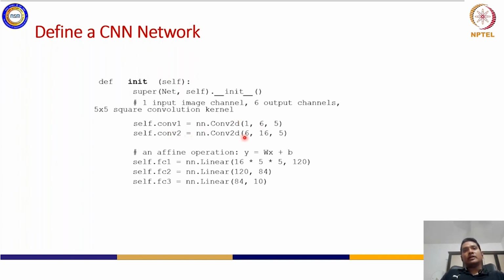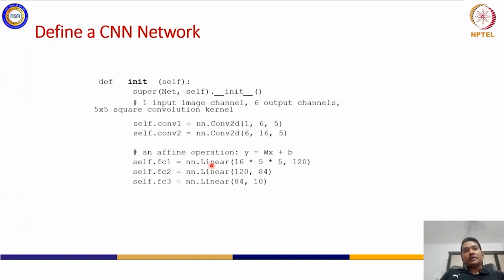Now, the second convolution layer has 6 as the input depth, and the number of output depth will be 16. So 16 filters we are using here. And again, the spatial features is 5 cross 5. As you can see here, this convolution layer's output depth and the next convolution layer's input depth are the same. If you don't have these matching parameters, then you actually cannot define these layers or define this feed-forward neural network as one class.